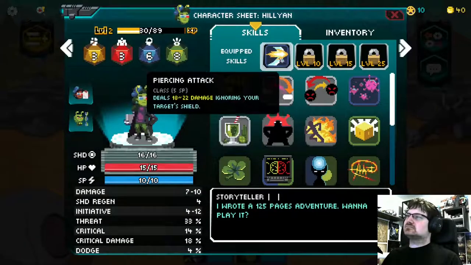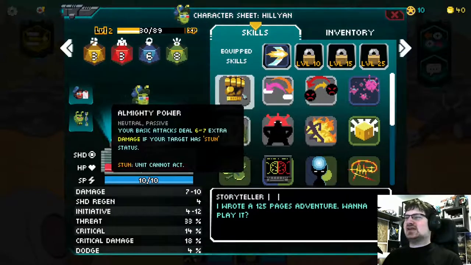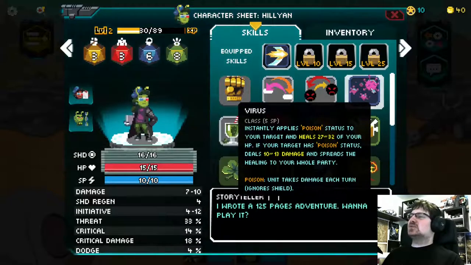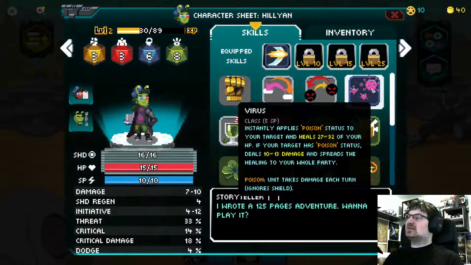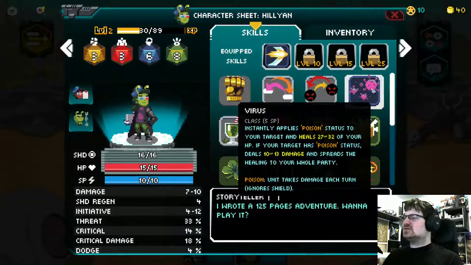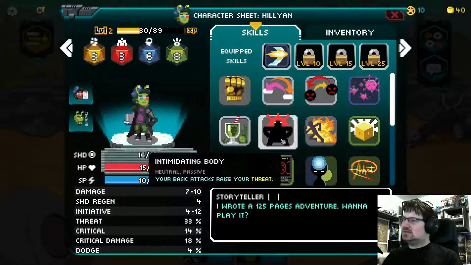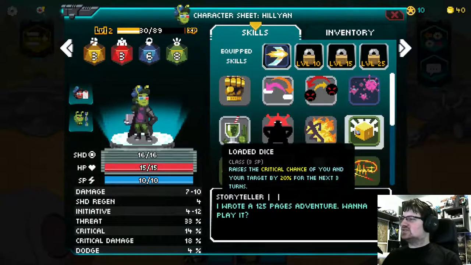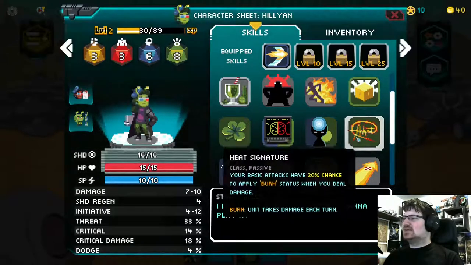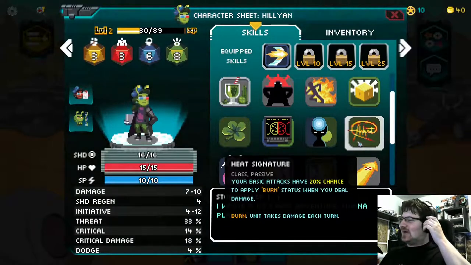Okay. Let's see, piercing attack. Okay, it seems these are standard across all of them. Let's see, virus instantly applies poison status to target, heals of your HP. If your target has poison, deal damage to that. Okay, spread the healing through your whole party. Intimidating, burning sense, loaded dice. Heat signature, come on. It's a signature in fire.